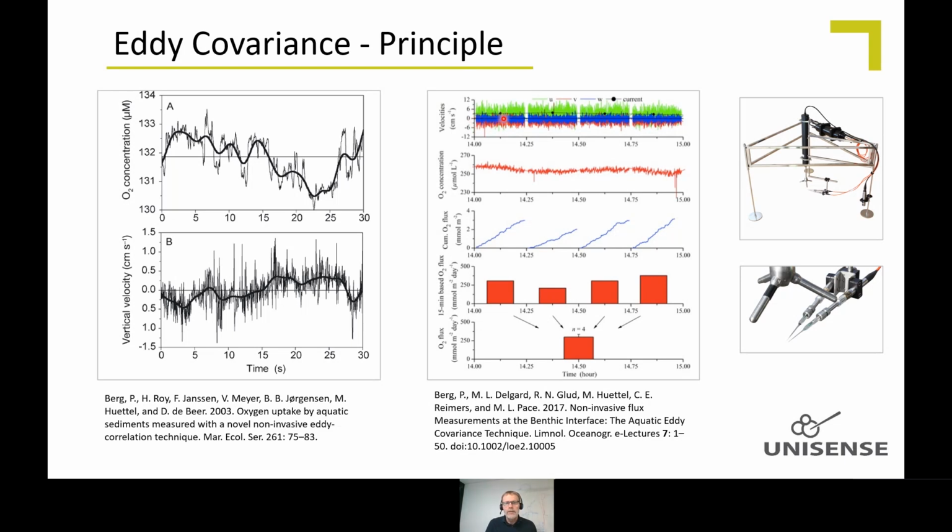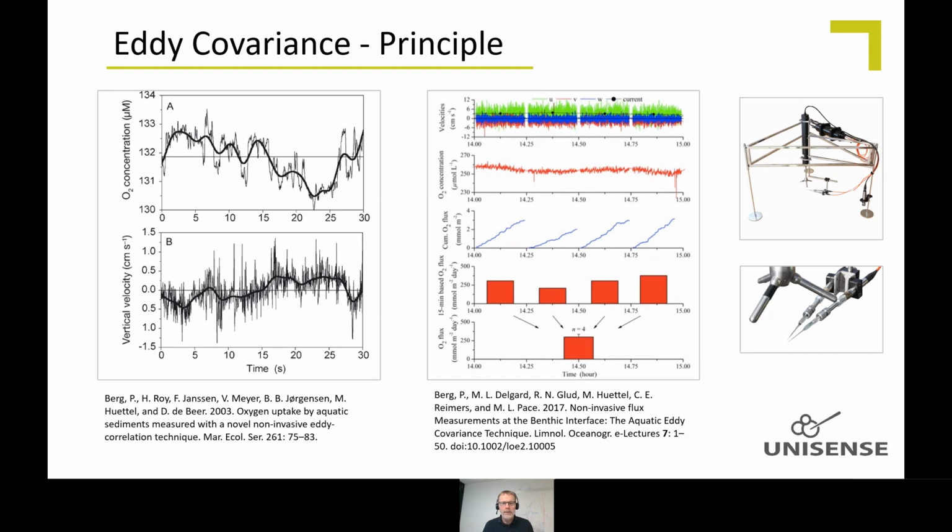The blue line here indicates the vertical flow velocity, and the red and the green the horizontal flow velocities. This indicates the oxygen concentration, and this indicates the cumulative oxygen flux over time. So the flux has been calculated for every time step in these and divided into quarter of an hour periods. This is then recalculated into per unit area. And those four are averaged to represent the full hour from 14 to 15 here, and you have a standard deviation on this as well.